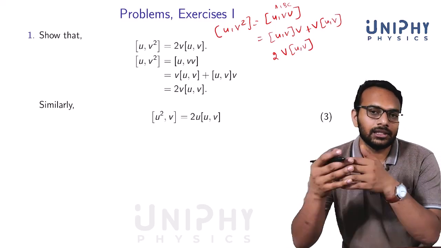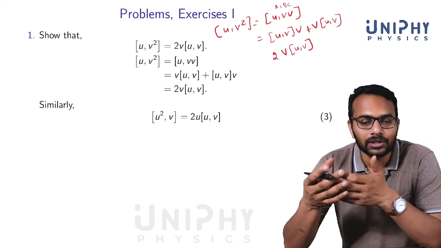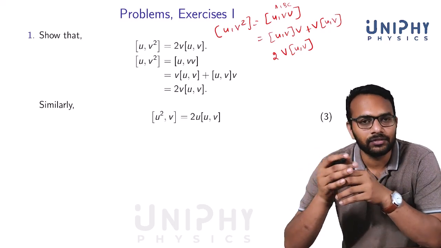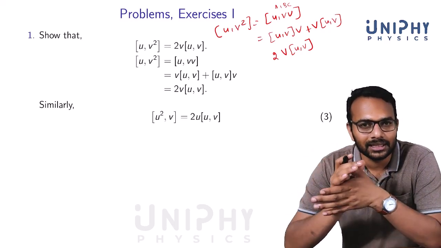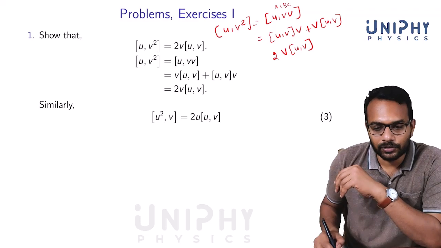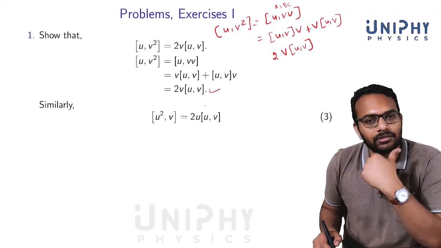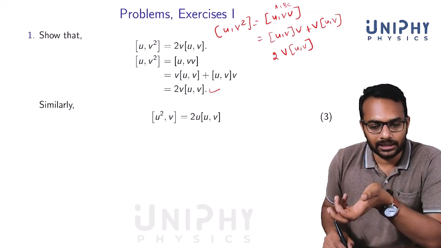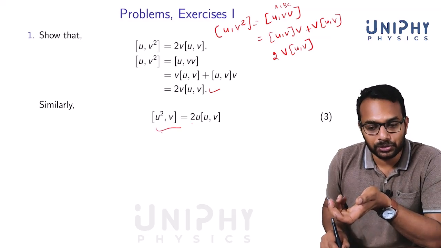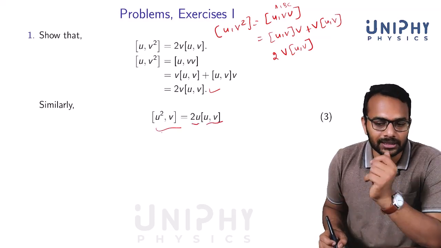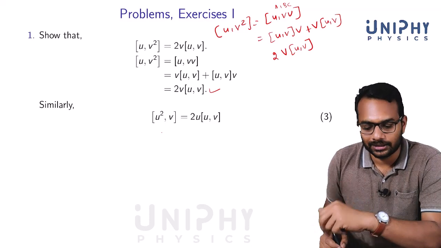Now we can actually do this in the examination, but this is one of the results. If you remember, it's not very difficult to remember. It looks something like taking the partial derivative. But if you remember this result, you may be able to save some time. Similarly, in the same manner, {u², v} is 2u{u, v}. Obviously, you can check this actually.